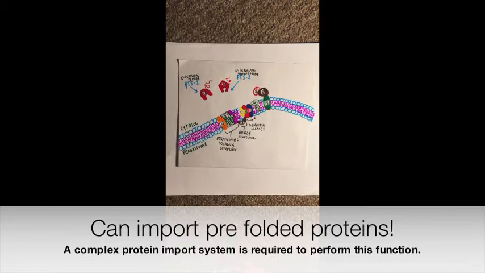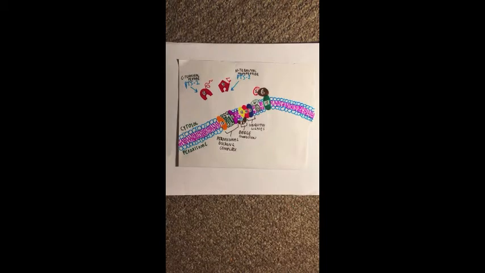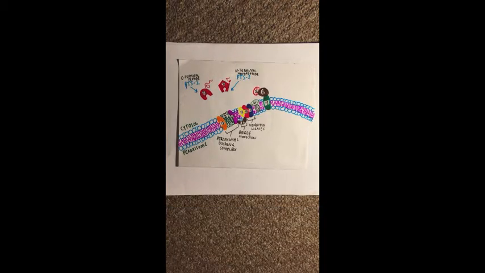To date, around 32 known peroxin proteins, or peroxins, have been identified in humans. The PEX genes encode the peroxins, and around 23 PEX genes have been isolated and identified, which are essential for peroxisome assembly. Here is an overview of the organization of some of the peroxins on the peroxisomal plasma membrane.